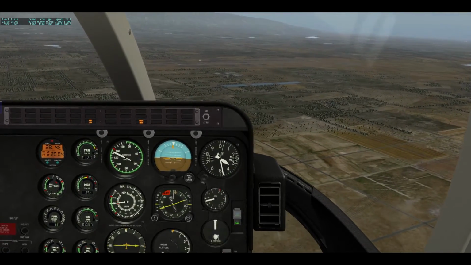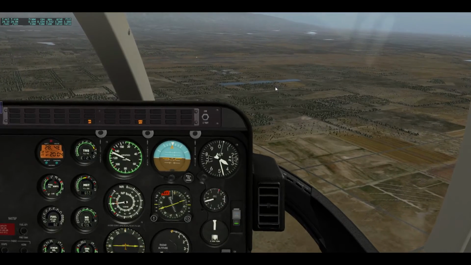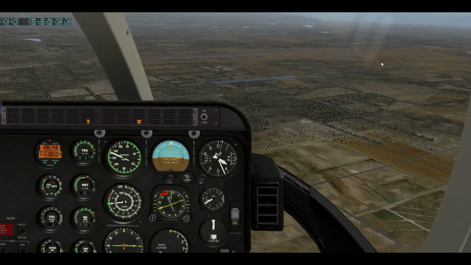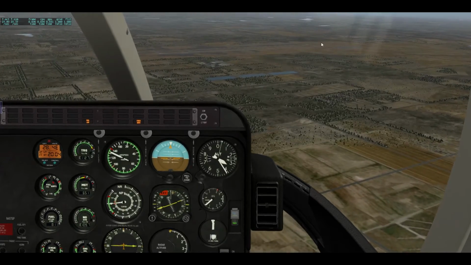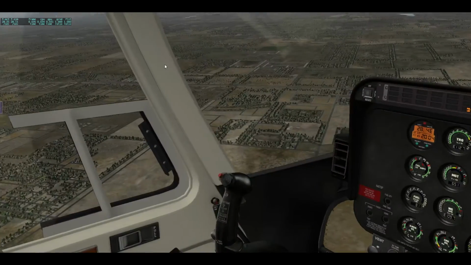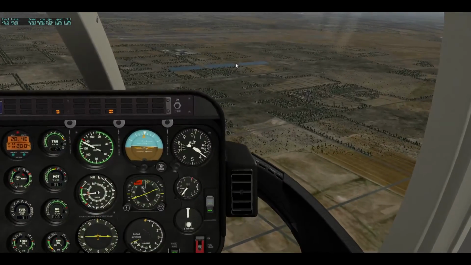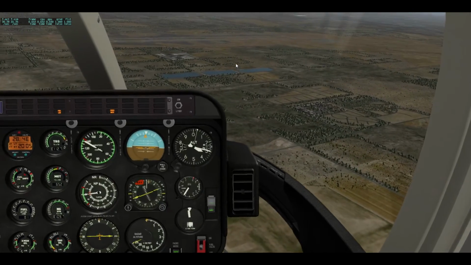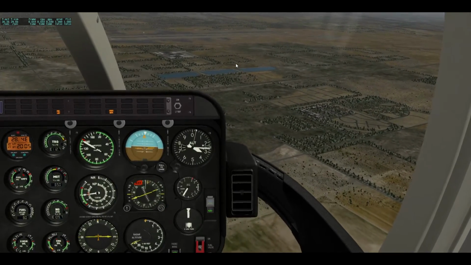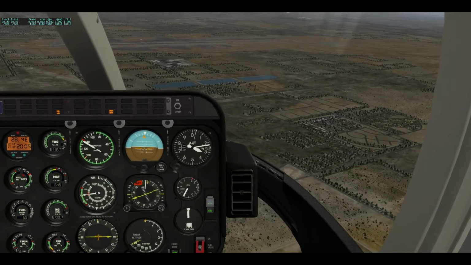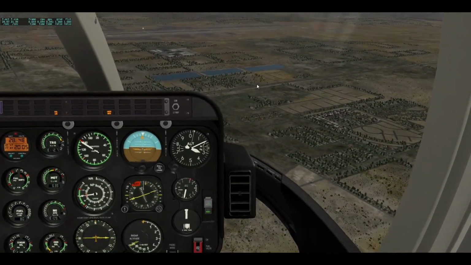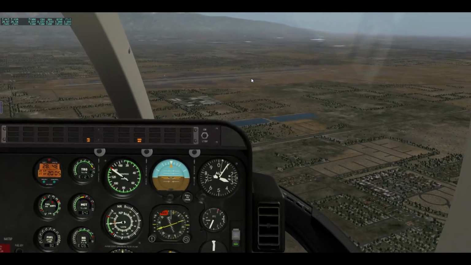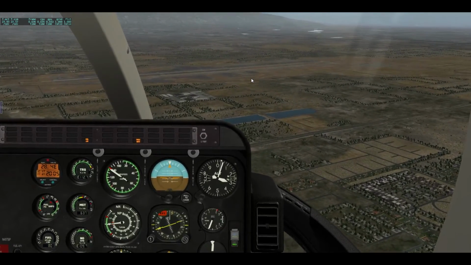Okay, so we got clearance to land, and we're going to enter a left downwind for 26 left, which is coming from the right side, and like this, out, make our base, then our final, and now we'll be on final runway 26 left. So all is well. Flight went pretty smooth so far. Well, I haven't gotten to the landing yet, obviously, but I can tell that things are going to be all right for the final stages of the flight.